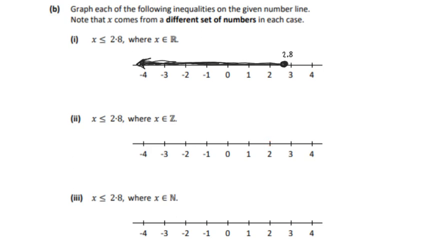So let's start at the 2, and we keep going to the full extent of the data set available. So we can go down as far as negative 4 and just show your arrows to indicate that it's a continuous set. And finally, we're on to the easier one, the natural numbers, but we're restricted to positive numbers. So we can choose 2, we can choose 1, and we will need to omit the 0 as 0 is an integer.